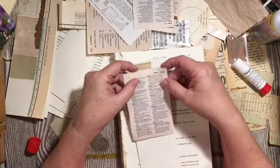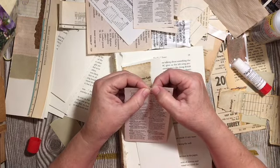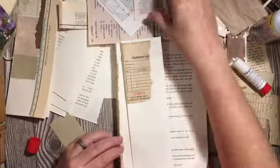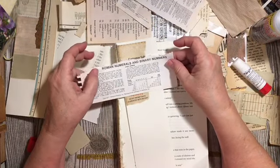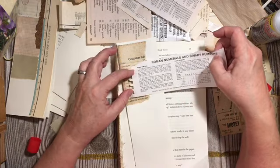So let's see, how about we do from this side, we have blend, blender, bless, blessed. Oh no, we're saving that. Sorry. Yeah, blessed. We'll save that. Ooh, check this out. Binary numbers. Roman numerals.